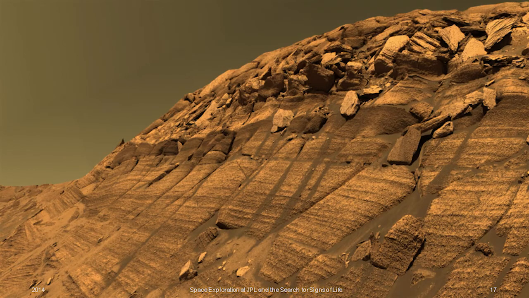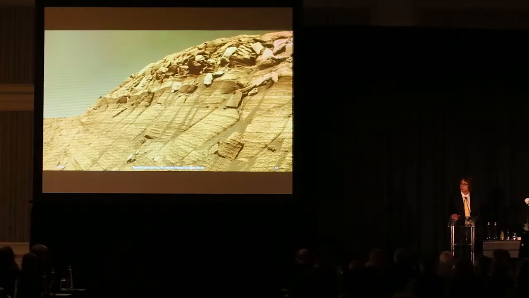And this is a beautiful image of Burns Cliff inside a crater called Endurance on Mars. Basically, what you can see here are layered rocks, which are sedimentary rocks laid down by water. An analysis of these rocks showed that the water flooded this area episodically and then dried out again. But the chemical analysis of the rock showed that the shallow sea that existed in this area was probably quite acidic, so probably not a good place to find life.